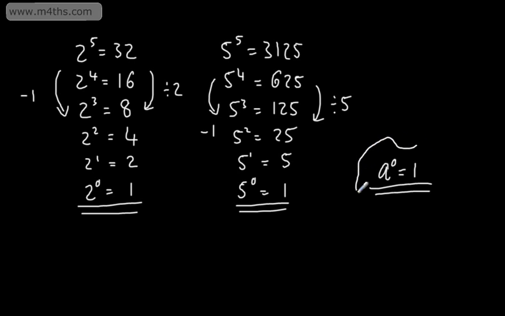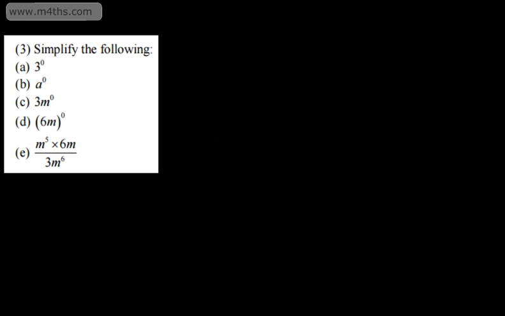So we're going to use this law now on a few examples and look at simplifying some expressions. On the first one, it says simplify the following. In A, we've got 3 to the 0. 3 to the 0 is just going to give us 1. A to the 0, again, we've just seen A to the 0 will give us 1.